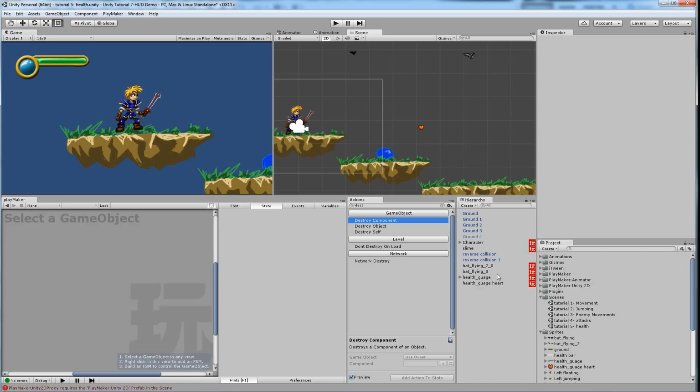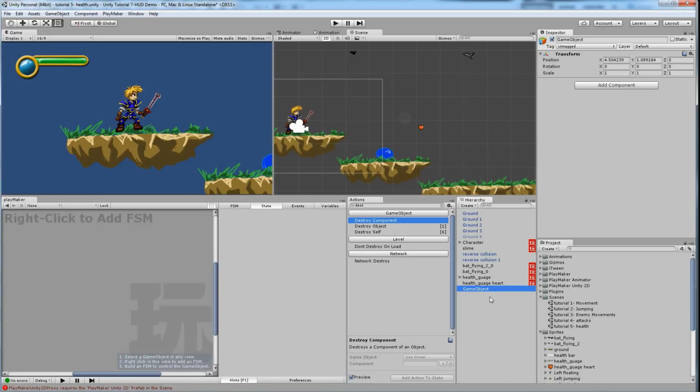So let's go over to create, and we need a graphical user interface up here, so GUI, and that's what's going to put this score system up there for us. So I'm going to create an empty, since it doesn't need a sprite. If you wanted a sprite on it, you could put a sprite on there and you could have some kind of background decoration up here taking up some screen space. But if you just want the font or some kind of wording up there, then that works for that.